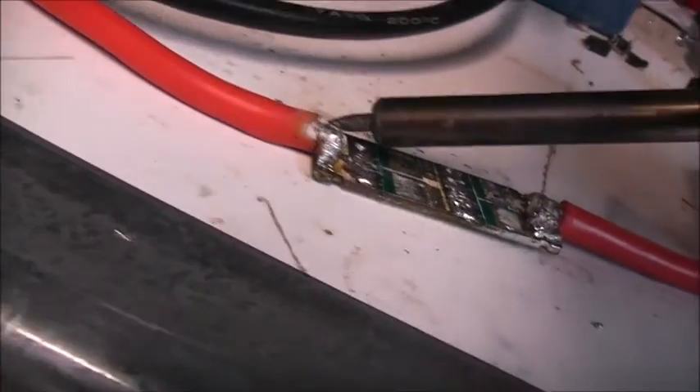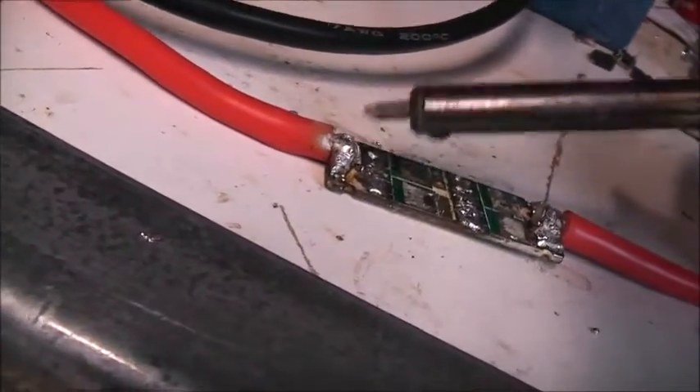That was the first one I tried getting off - knocked the bloody trace off. It's more than just solder when they do surface mount - they put like a glue on it too and put it through the reflow machine. It's quite a big process. I want to solder this now so I can run the heat shrink over it. This is going to be a mission and a half.